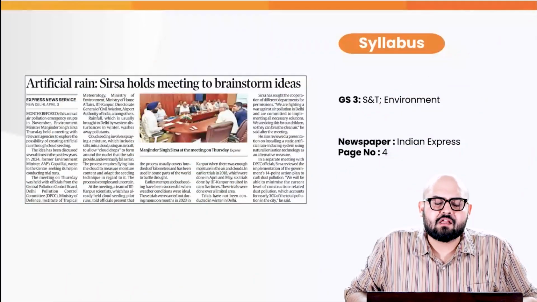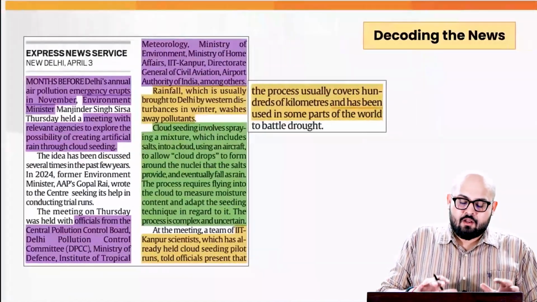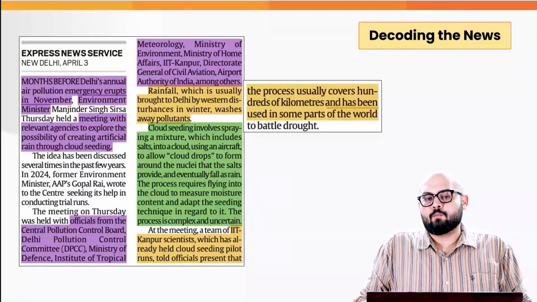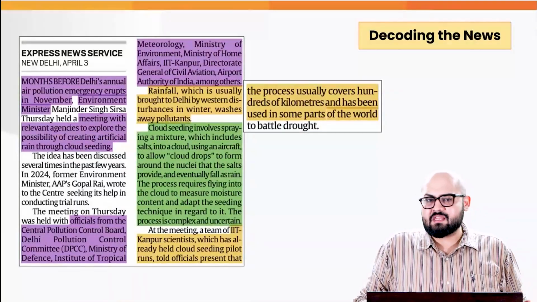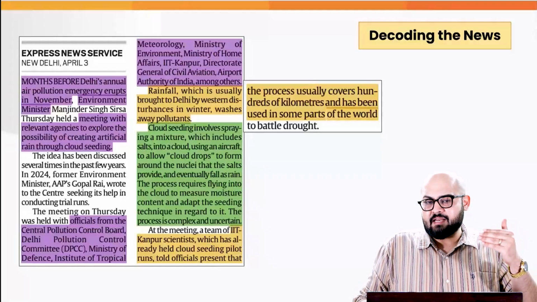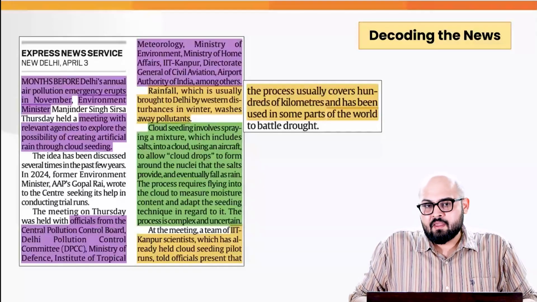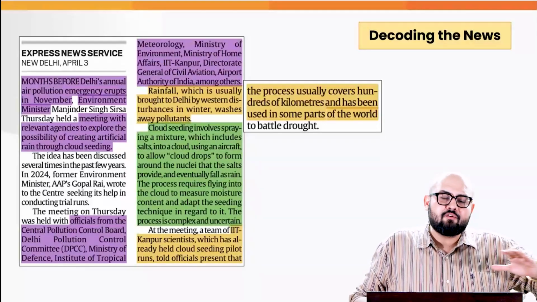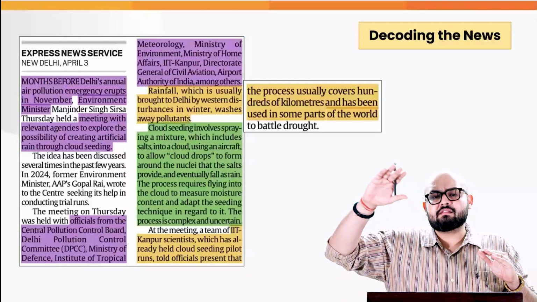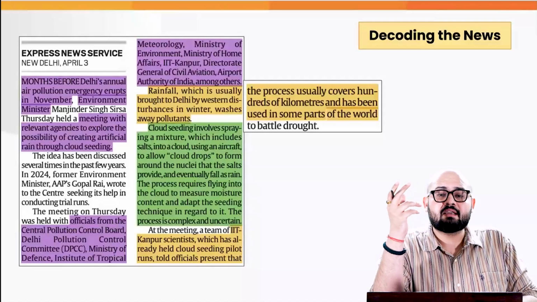Coming to the next topic, this is with respect to cloud seeding and natural ionization technology. Now, we have the Delhi Environment Minister. He held meetings with some of the top officials of CPCB, the Central Pollution Control Board, and also some officials of the Delhi State Pollution Control Board, and some very senior scientists of IIT Kanpur. Now, what he's saying is that in a few months, as we transition to winter, there would be a sudden increase in the pollution in the Delhi NCR region. So he's looking for different ideas.